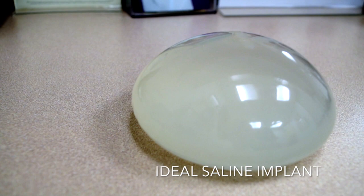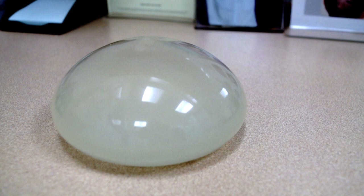The historical problems with what I call the traditional or older saline implant are two things: ripples and a higher rupture rate. Traditional saline implants have a higher rupture rate than silicone gel implants, and if you're very lean, you can see ripples on the body. This ideal implant has really reduced the ripple issue to about the same as silicone gel, and the rupture rate is actually lower than any implant I know of on the market, including silicone gel. So this implant really satisfies all those concerns.